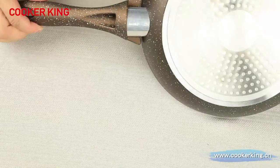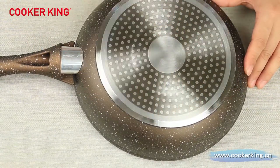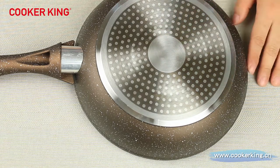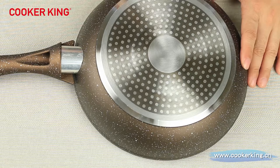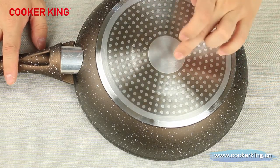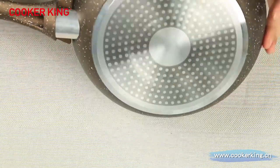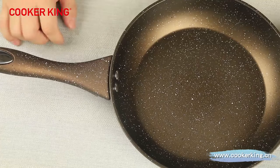Let's see the bottom. The bottom is covered with the full dot induction plate. If you want, we can also use a CD pattern or just four induction buttons, but most of our clients prefer the dot induction. If you want to put your logo here, we can do an embossed logo, your slogans, Pantone colors, whatever. If you don't like stamped logos, you can use laser logos on the body or even silk print logos — all can be customized.